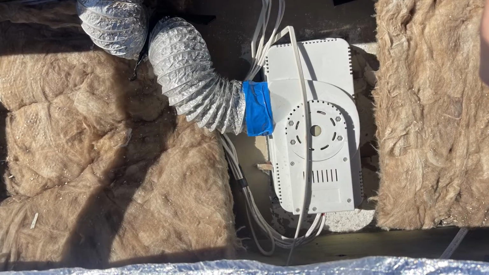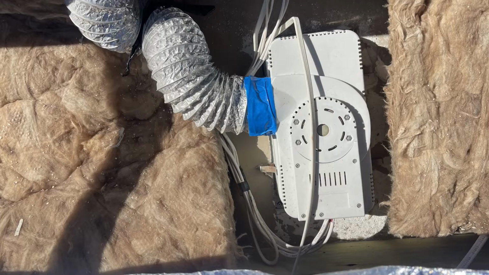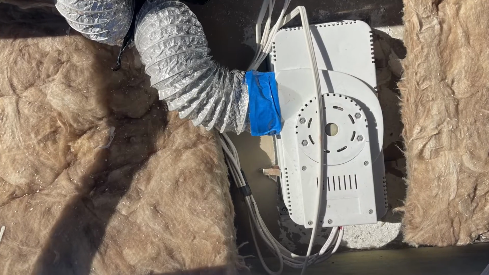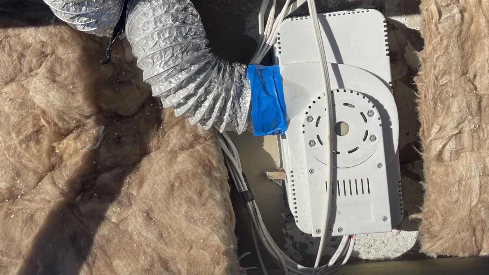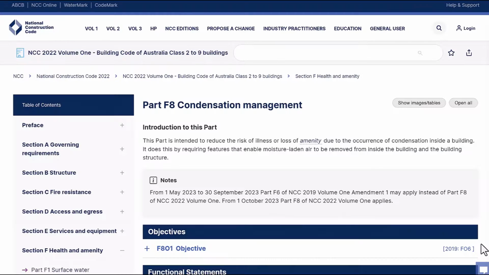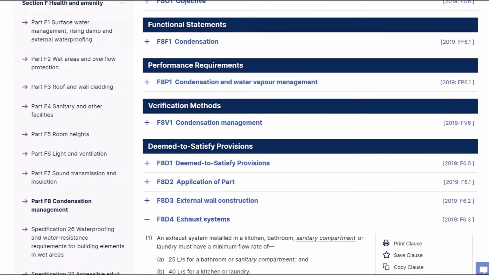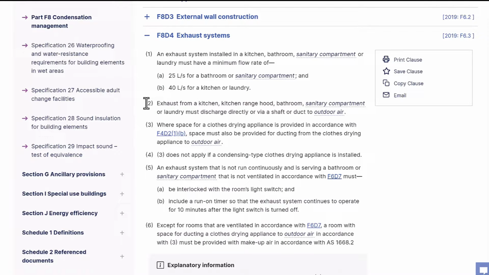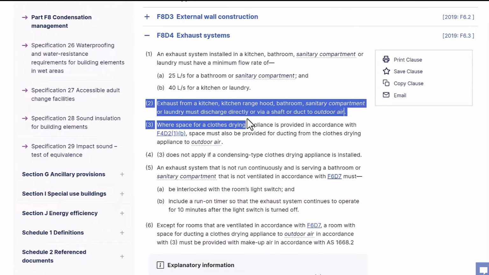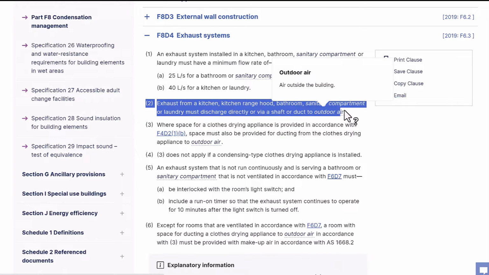So how important is ventilating the roof space? Well, it hasn't been that important so far, but based on the amount of mold in the last few years when it's been really wet, there's a lot more people who are aware of mold issues, and the recent BASIX rules will help compliance.